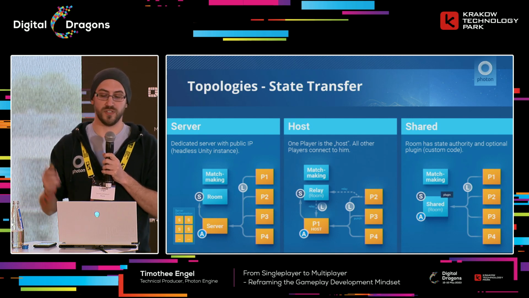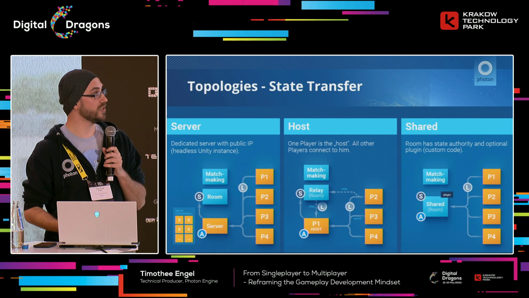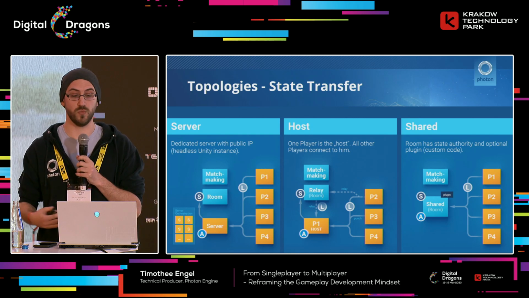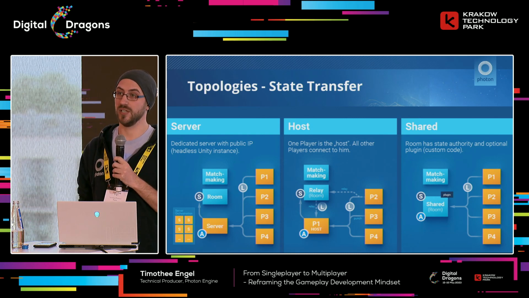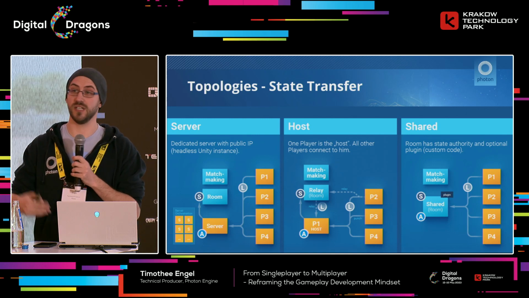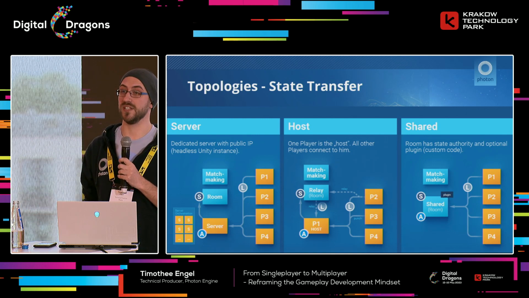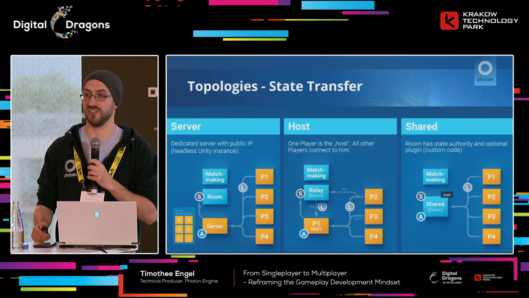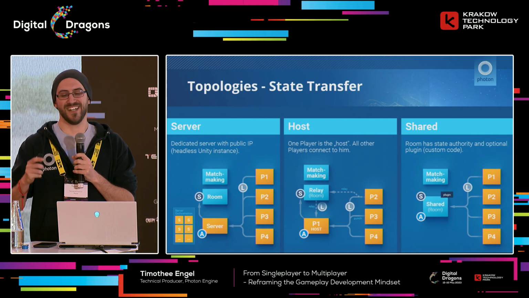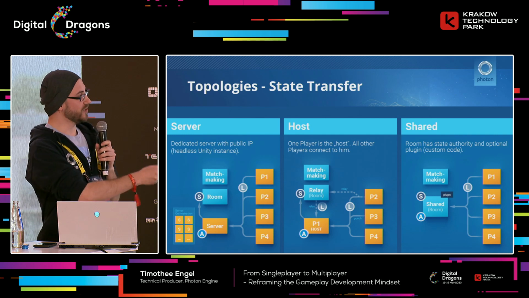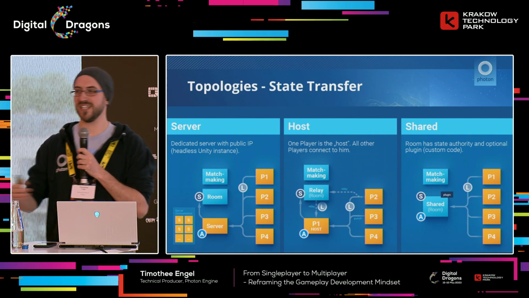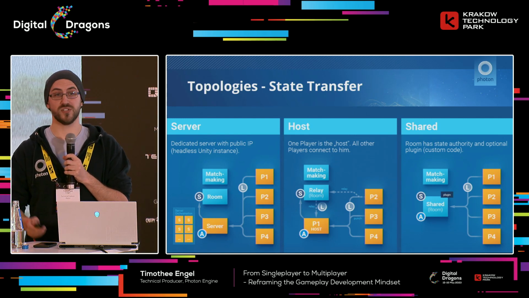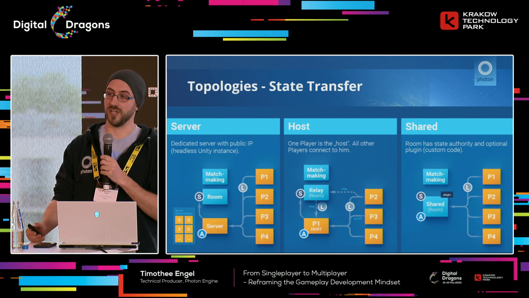Now, the final one, shared as we call it internally, or client authoritative as you might have heard it elsewhere, is basically where the authority and the right to say what is true is being shared between the different clients. So every client in your simulation, every player, can say, this is the actual true state for what I'm controlling, and well, everybody just deals with it. The important part is all of these topologies are connecting clients to servers and servers to clients. Those are not all peers, which brings us to another thing that we need to clarify when it comes to multiplayer.